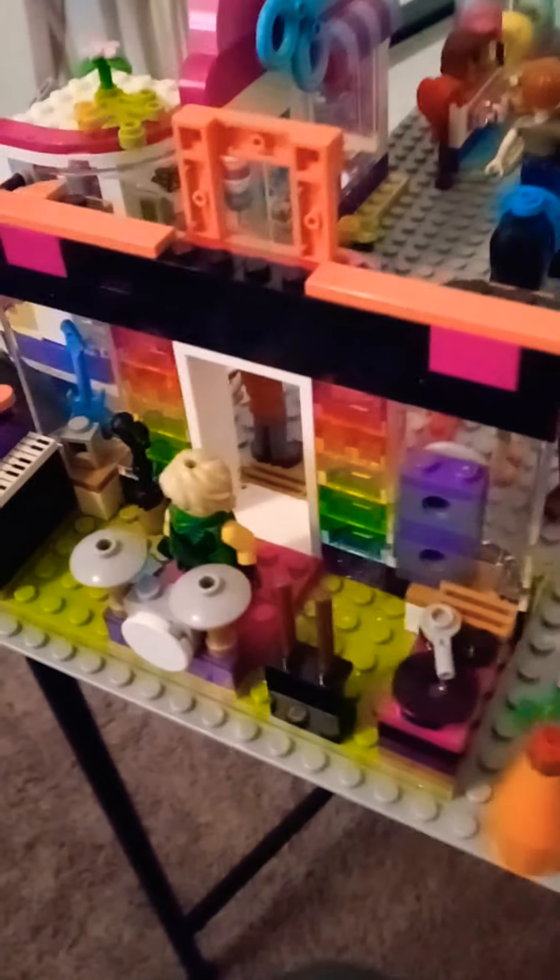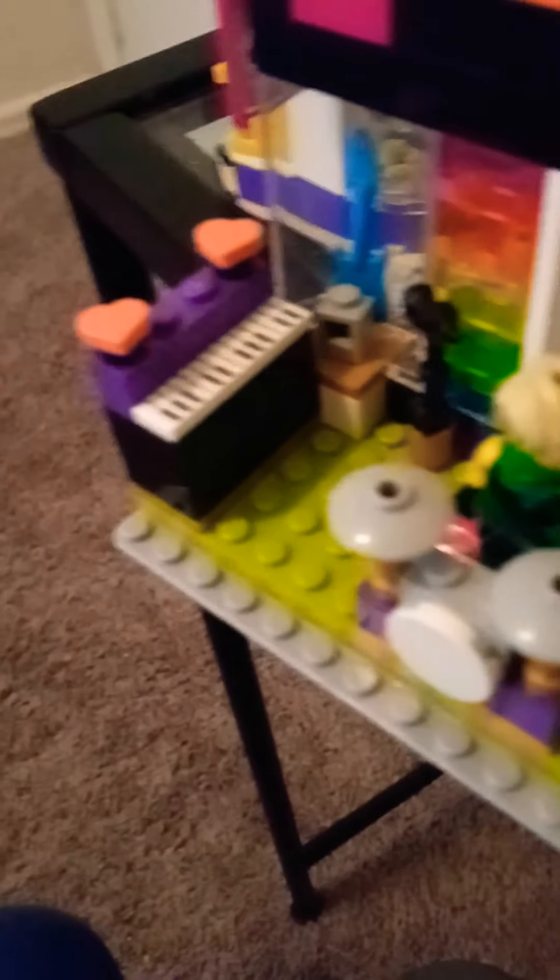Okay, next — here's some more people and a little eating place. And then this right here is a music store! It's really cool. I like the rainbows. When you first enter, here's the lady that works here. Inside — it's very very small but I still like it. There's a piano — I just decided to put hearts there — a microphone, and a guitar for display. And there's a music player, like a radio.